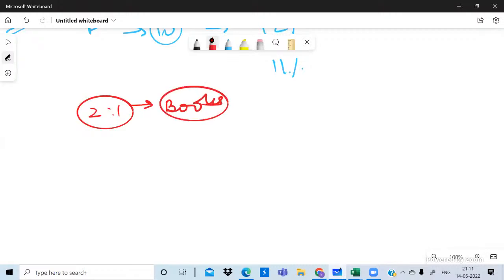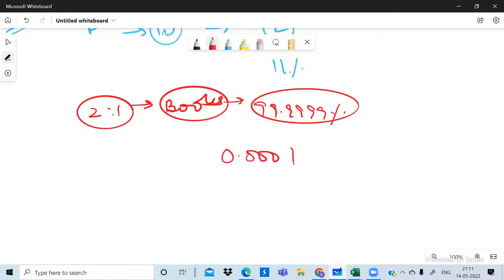Look at an IT company. Look at TCS, Infosys, Wipro. These companies have almost zero debt. So they are almost 99.99999% funded through equity. Are you trying to tell me that these people don't know how to manage and run big businesses? So they will have a debt equity ratio of almost 0.0001.